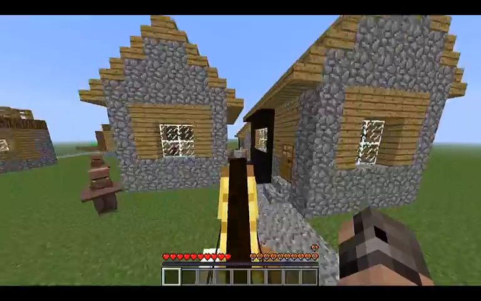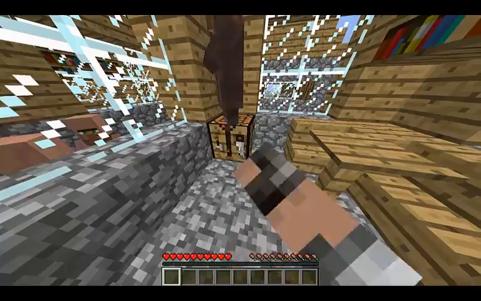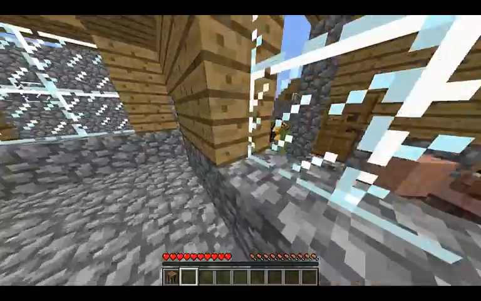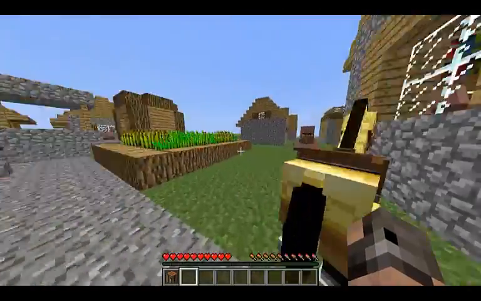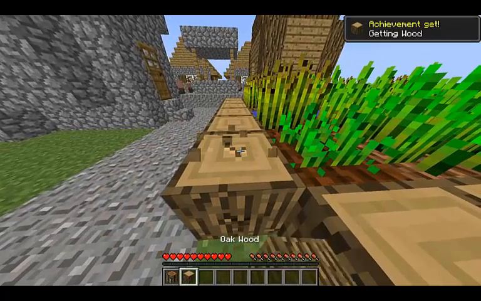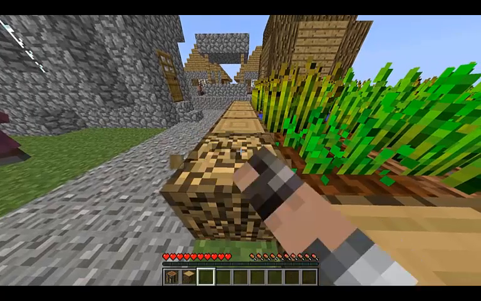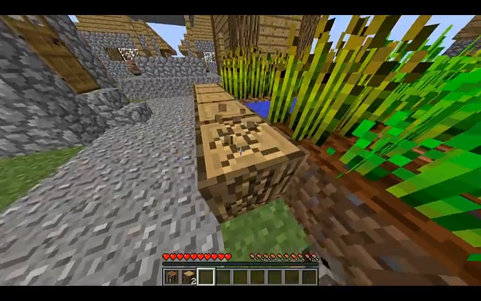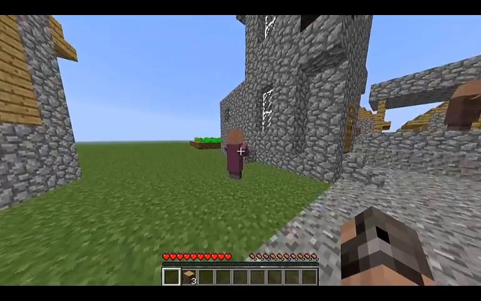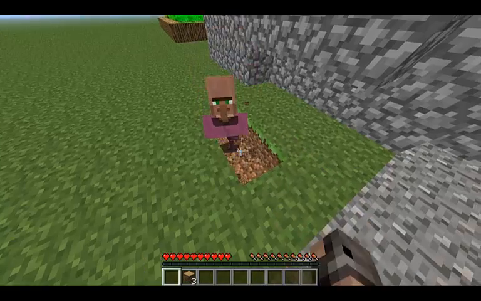Okay, so this village has no blacksmith. I already checked the whole town. So let's steal this crafting bench really fast. And let's get some wood. Just take it from here. Oh shoot. Okay. So yeah. Does this guy sell redstone? Yes he does, wow. Okay, that was a good guess.